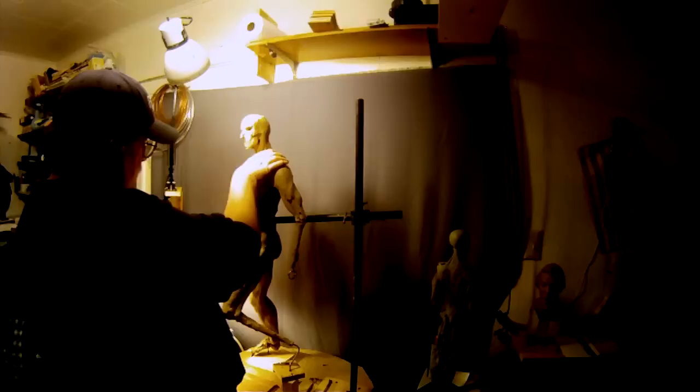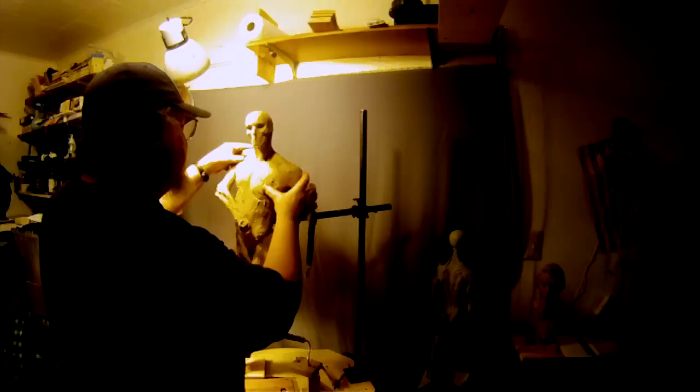I think what I'm going to do is live with this overnight, see how I feel about what's happening in the morning. It's always best to do as much as you can, but when you get to a point where something bothers you, it's good to stop and take a look at it overnight or even a couple of days. I won't take that long, but I've got the upper part pretty well sketched in, and I want to live with it overnight and see how it feels in the morning, and then we'll attack it again tomorrow.